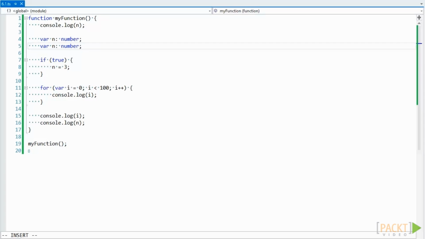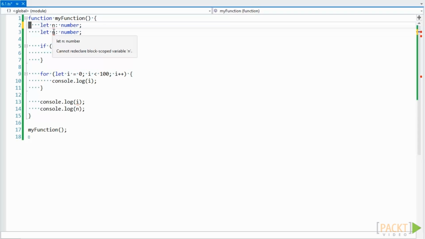Instead of var, we can use let, which is a new ES6 feature that's available today in TypeScript. Let is a keyword we can use to define variables, but there's a few improvements. You can see if we change the vars to lets in this example that a few things will happen. First, we're getting an error on the first line about using n before we've defined it.